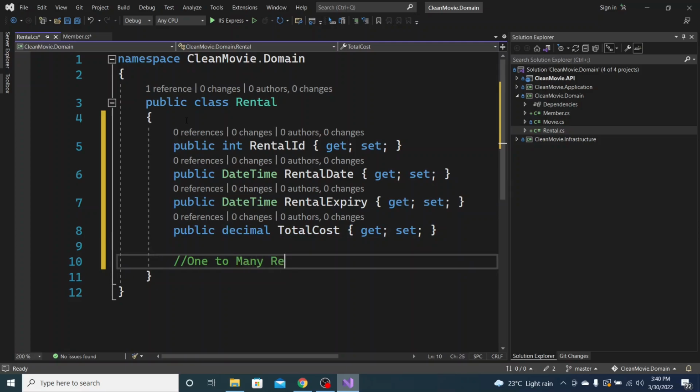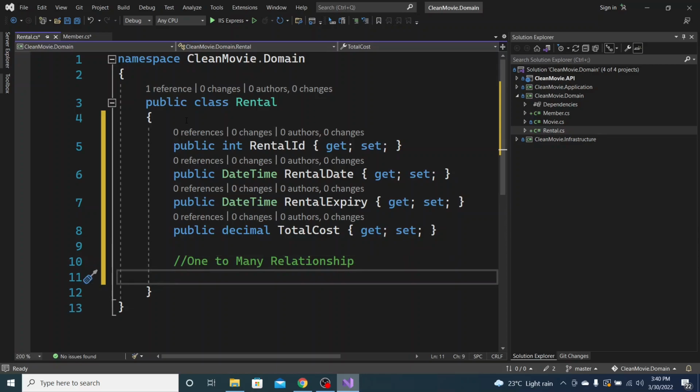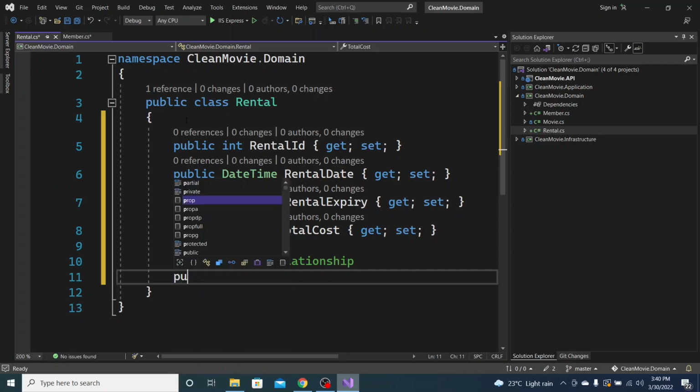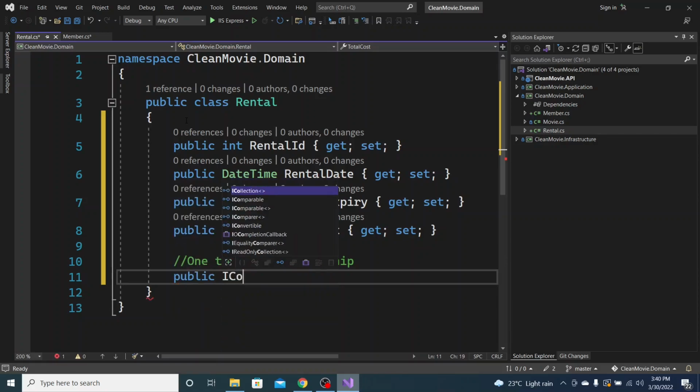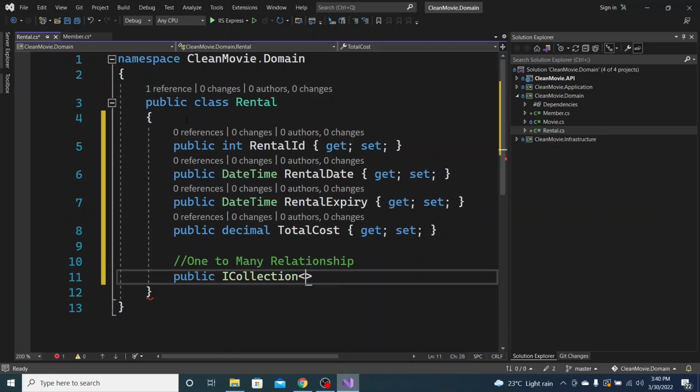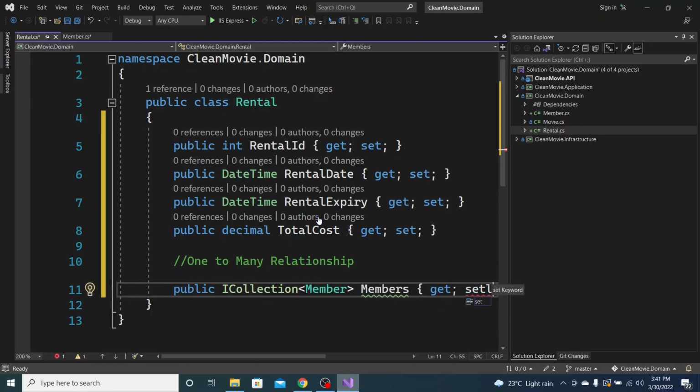This is a series, so I'm going to put it in the same GitHub repo, but you're going to use different commit messages. For this one, I will show you as I check out, so that you could just get that commit and have access to the source code. So for you to have this, let's use an ICollection of what? Obviously Member, and then Members. I don't know why I didn't use a snippet, but that's fine.